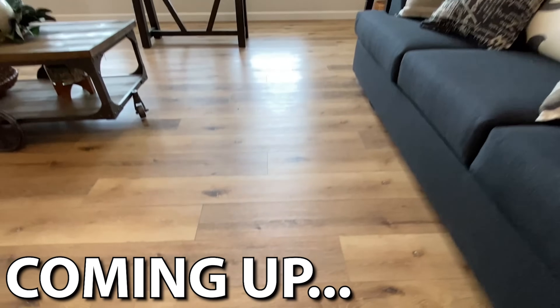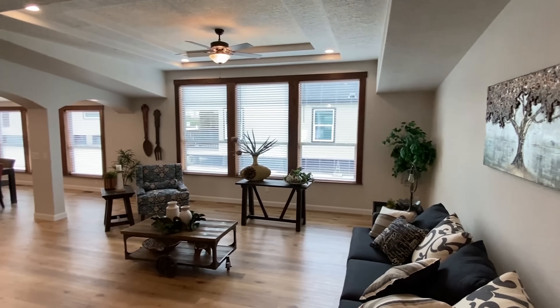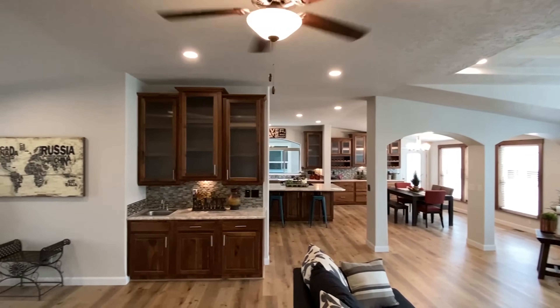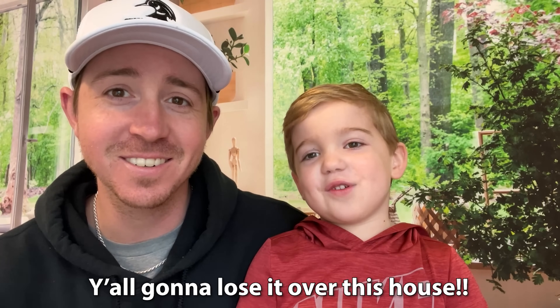Really nice flooring all the way in the living room, kitchen, and diner — are y'all ready for a shot of that kitchen? Hey everyone, we are back with a brand new video. This is from our series 'From the Vault,' where we take a video we've toured in the past, re-upload it here on the channel, and give you some updated information at the end, so stay tuned. And Cullen has one thing he wants to show y'all before we get into the tour.